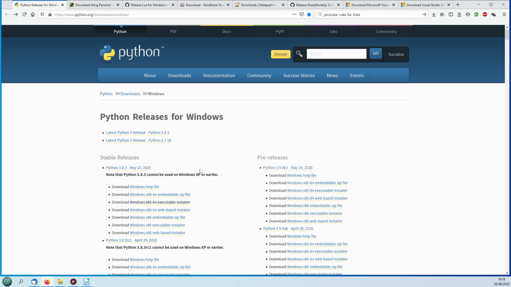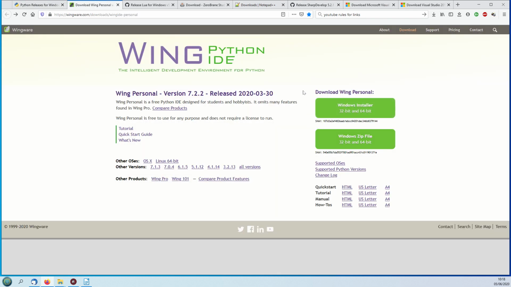Now then, what I'll do is I'm going to show you where to download all of these first, and then we'll come to the installation. So we'll skip across now to the IDE that you want to use for your Python programming. I've tried a lot of them. The one that comes with it, Idle, is absolute rubbish. There are a number of different ones, but I found this one from wingware.com to be one of the best. It's easy to use, and better than that, you're working with a project, so you've got lots of files that appear at once.